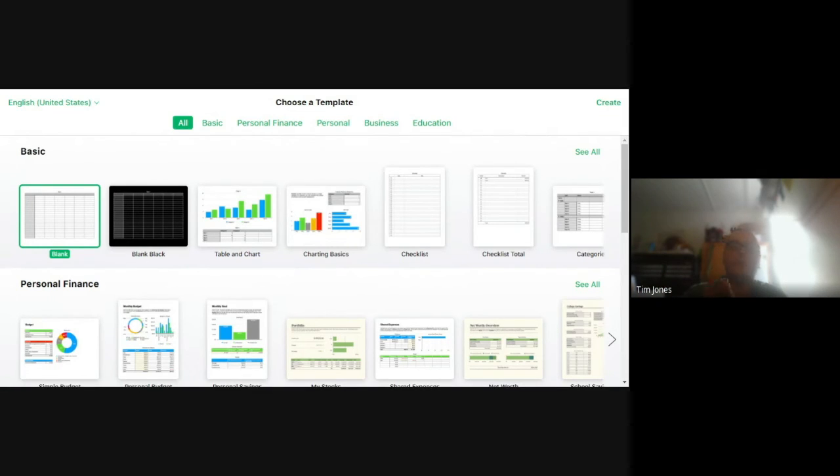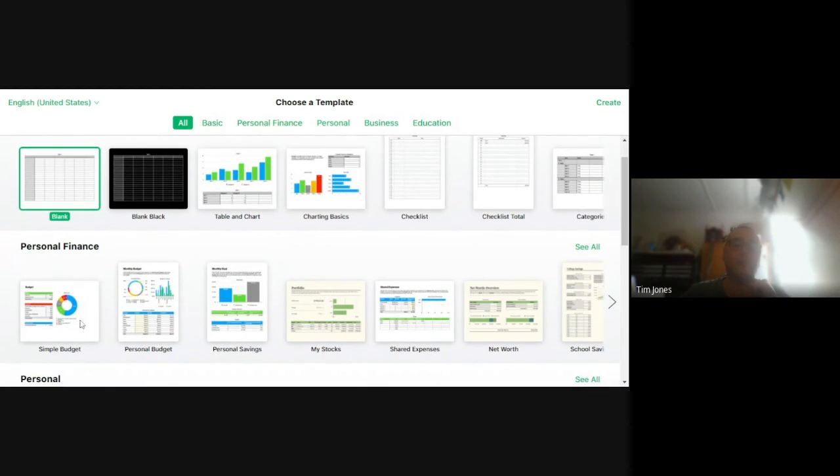I'm a fan of, it's probably a little obsessive, but I color code my things. If you see with some of these, like the little donut graph here, there's all kinds of colors. I will actually color coordinate, like in a budget. If I have monthly bills, I'll have that all one color.